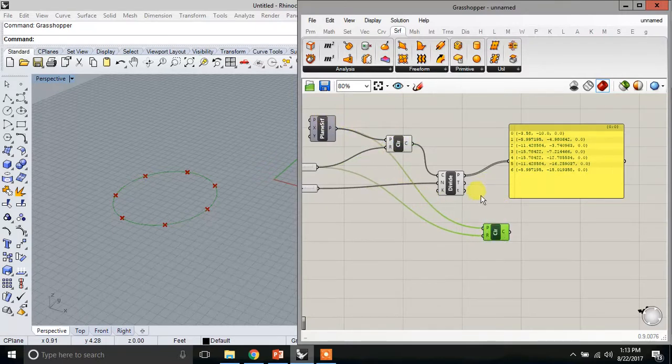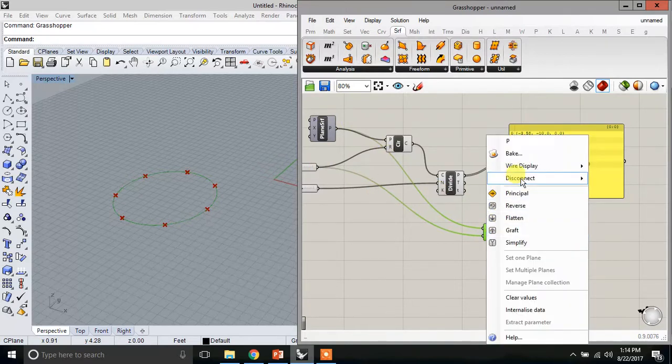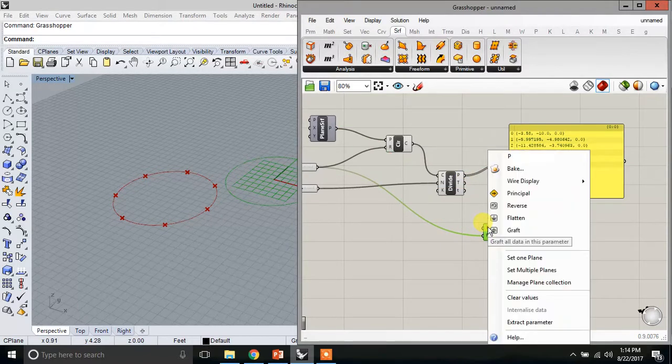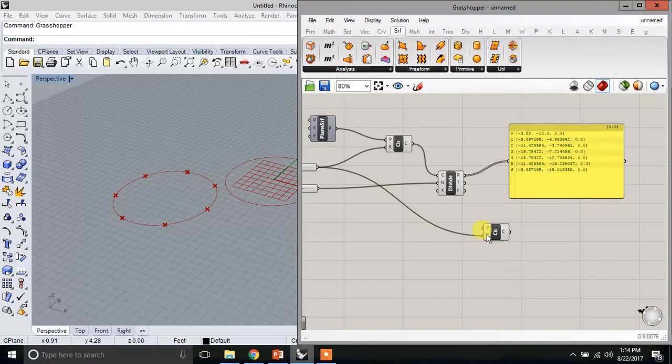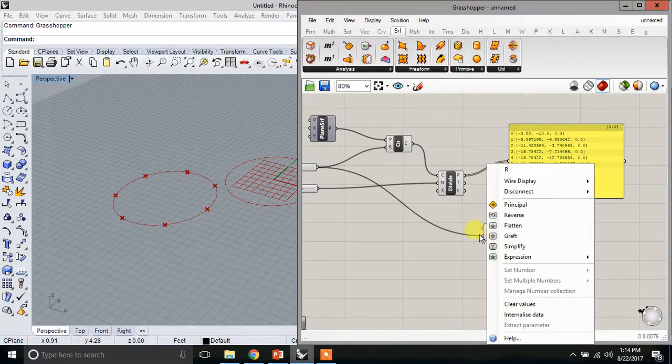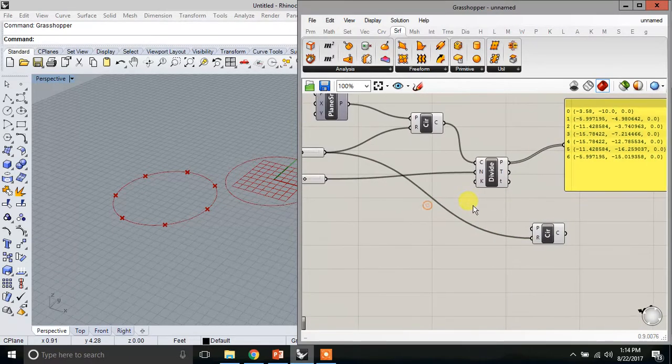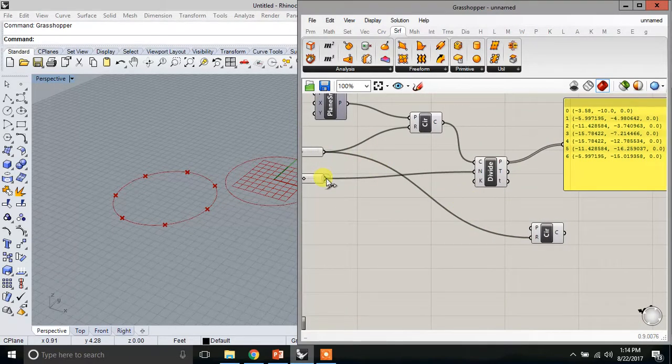It does bring along the links, but you can disconnect those, either by manually disconnecting like that. I right clicked on the input that I want to disconnect, and then scroll to disconnect and click there. Or it will automatically disconnect if you plug in a different input.